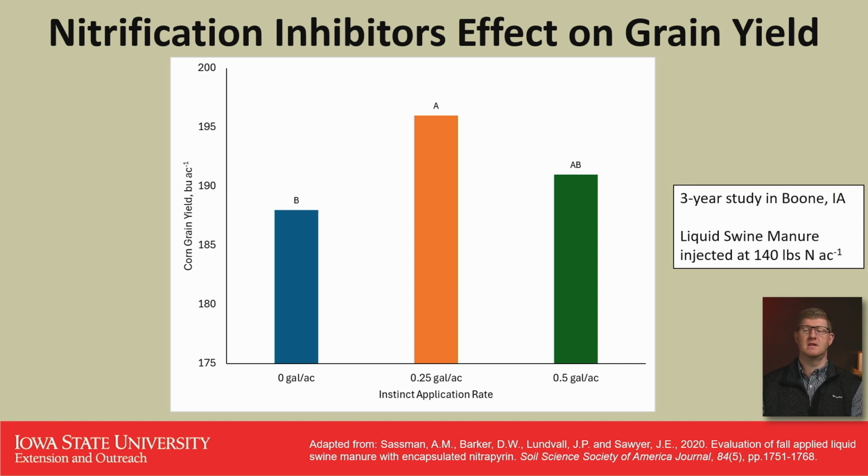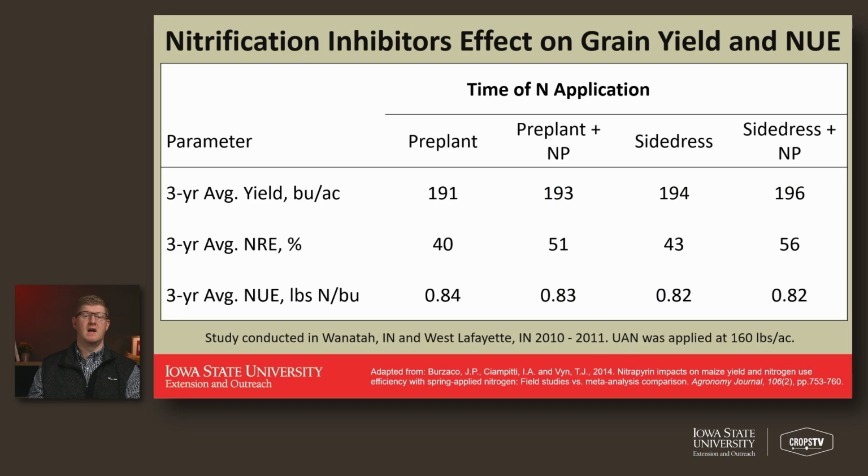In that case, that yield increase may have been enough to cover the cost of the product plus make a few dollars. But that double rate, that absolutely would not work out economically for you. Here's the final one that we'll look at that is only yield related before we get into some of the environmental benefits that might be tied to these products.